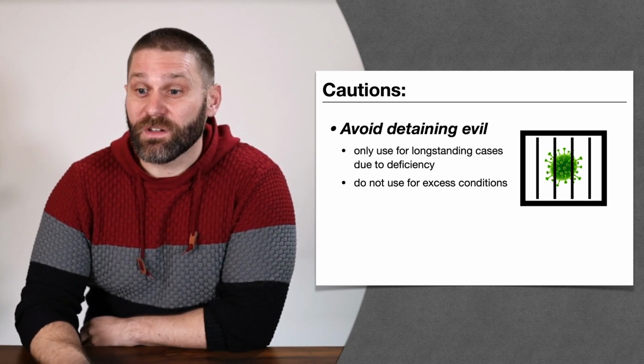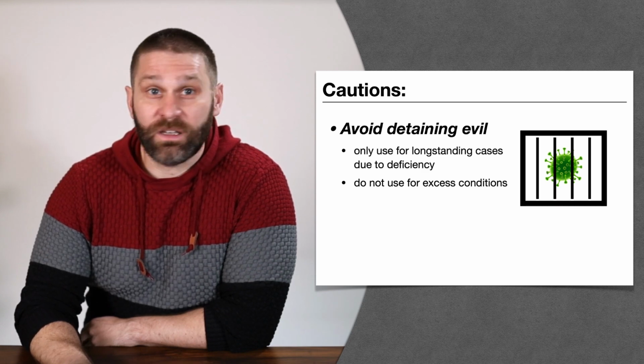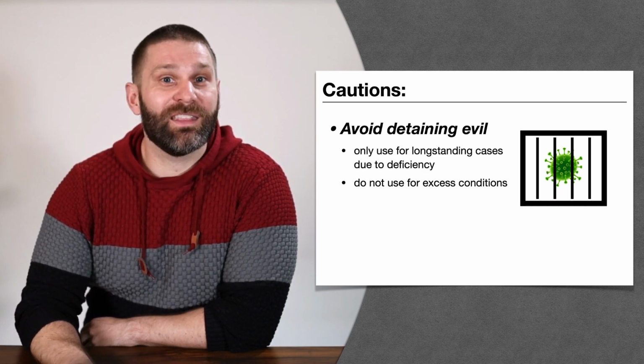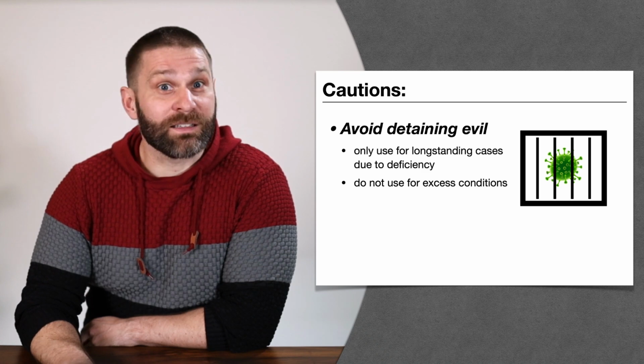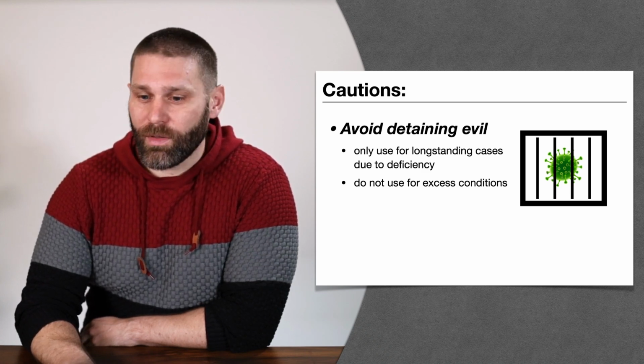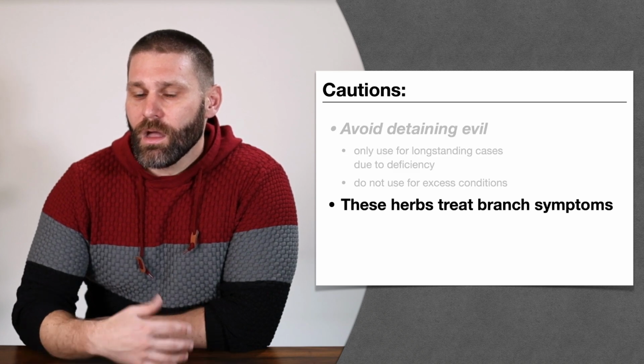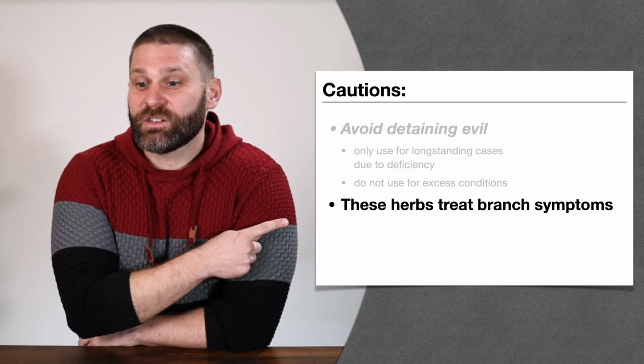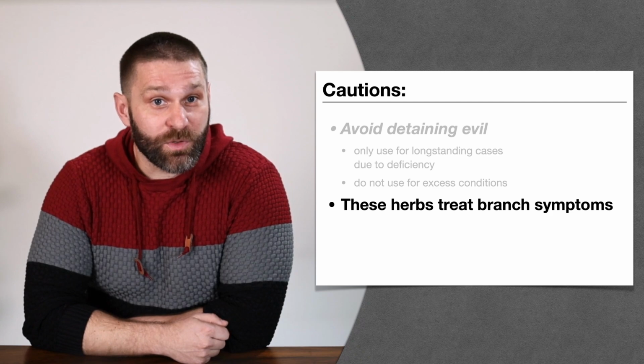These herbs are only for deficiency conditions where the Qi is failing in its function of containment. They are not for excess evil pathogens invading the body. So that's number one: we don't want to hold the pathogen in. Number two is we should acknowledge that these herbs treat the branch symptoms only.